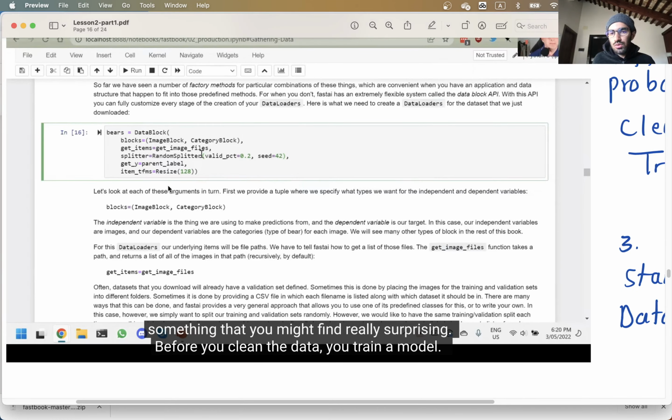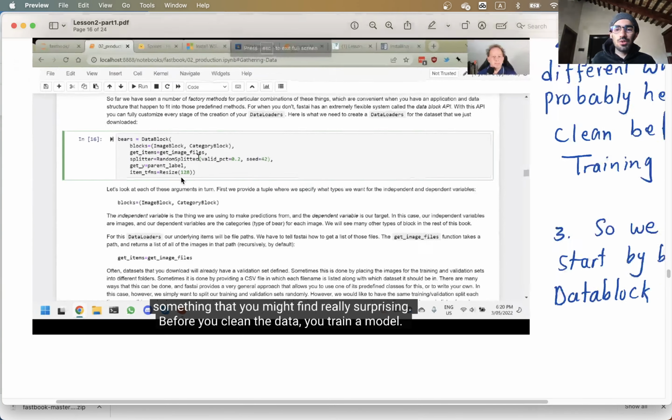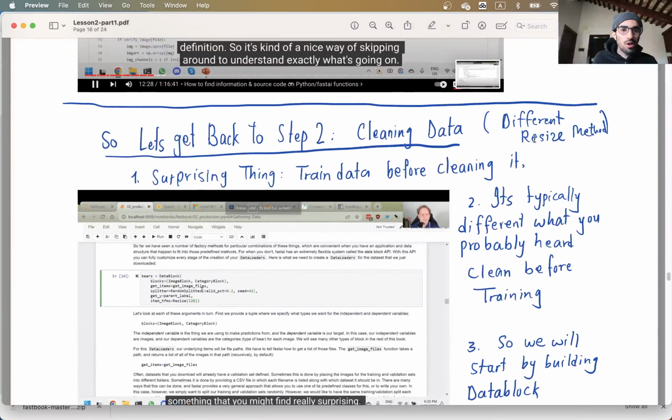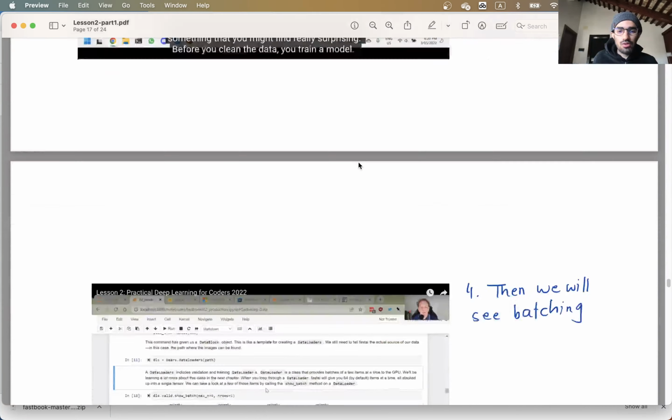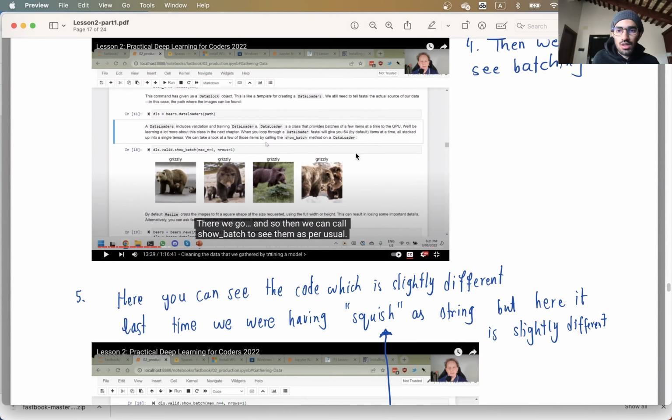You don't need to worry about what actually happens here. There is an item transformation which is just resizing the images, but we will learn about different resize methods, and I will show it in a moment.